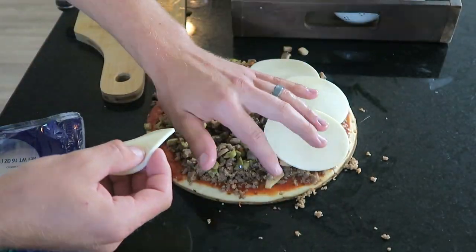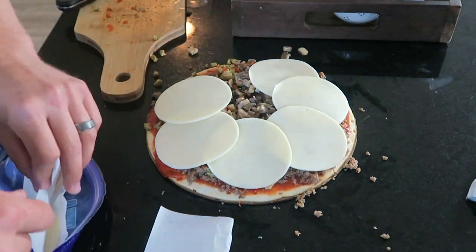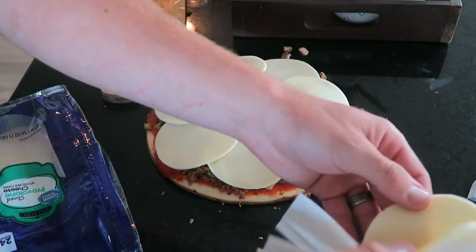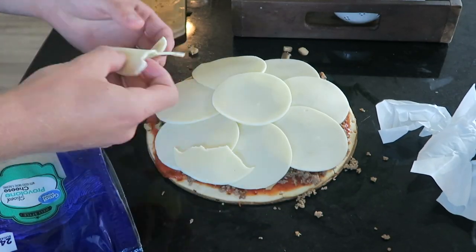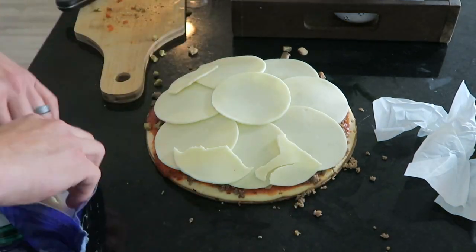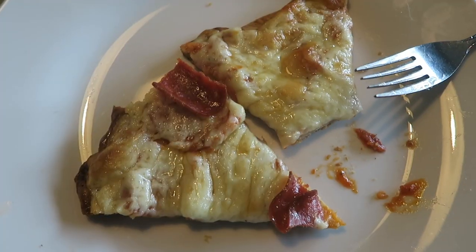And the pepperoni one was just 2 points per slice versus, again, 5 to 6 points per slice. These are gluten-free. Like I said, they're cauliflower pizza crusts. As far as being dairy-free, I'm not entirely sure what you would replace the provolone with. Maybe a dairy-free cheese.